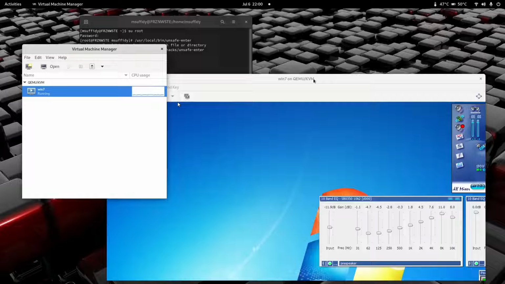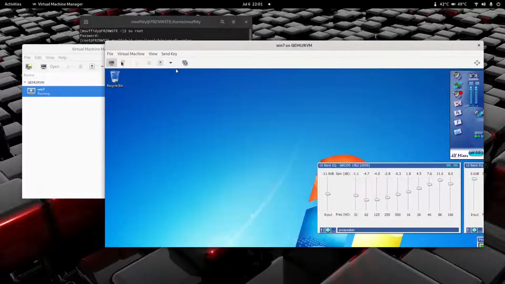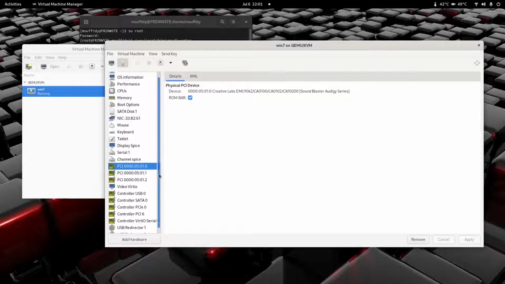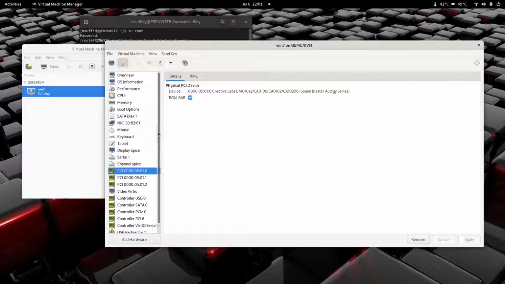Also, I spent several days trying to find a virtual machine solution that does PCI passthrough, which allows you to hook certain cards into the virtual machine. And it turned out that I already had it because it was installed with some development stuff. It's QEMU. This is a front end, the Virtual Machine Manager here. Let's see, here are some specifications. You see I've added these host PCI devices. Is there any other customization I've done here? I don't think there are too many customizations, but anyway, it works just swell.